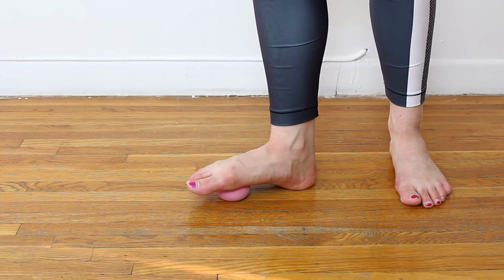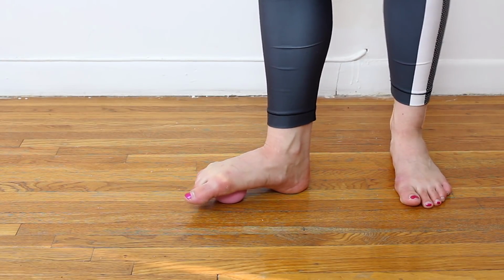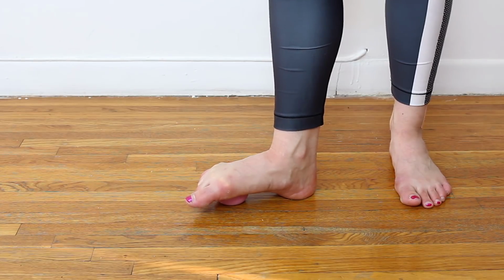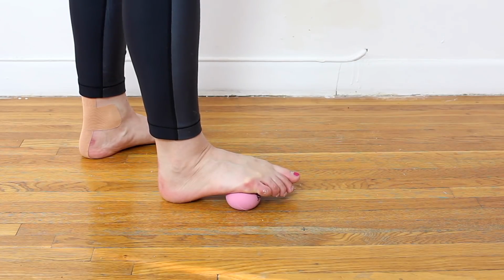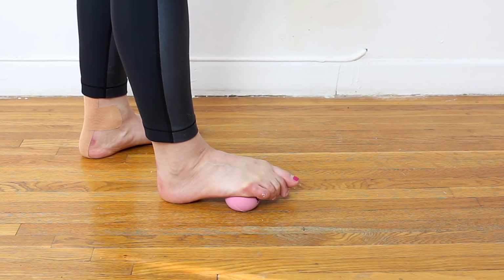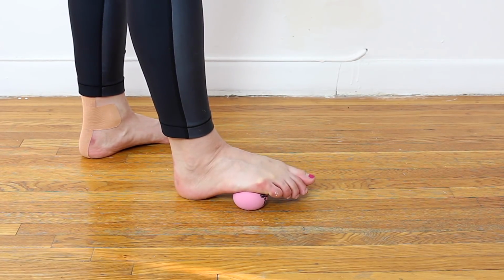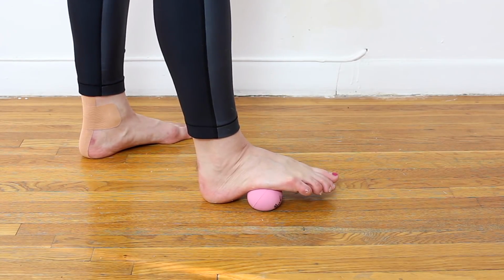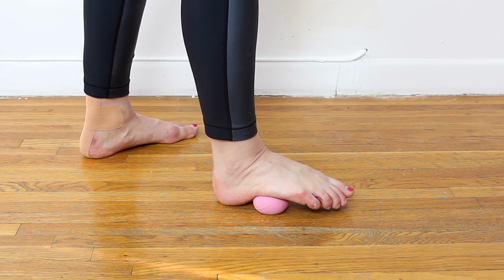And then we're going to go along each metatarsal. And that's opening up that foot, finding a tight spot, holding it there. Another one you'll really feel, I'll turn this way, is the pinky. Right under that pinky toe, especially for those of you that do pointe. This part of your foot takes a beating. So from there, we're just going to go along the outside of the arch. You will be surprised at how tight this is. Along the outside, ouch. And pretty much all of my weight is on my foot.